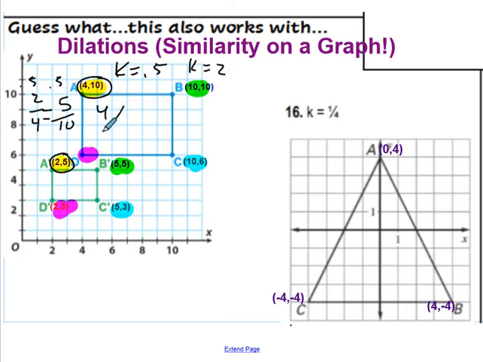Now, we do need to check all of these, right? So we can't just get away with checking one, we should check them all, and let's just see if they all reduce by half. Here we have 10, 10, and half is 5, 5, it checks out. If we cut 10 in half, we get 5. If we cut 6 in half, we get 3. That works out. I didn't actually mark this one, but this is 4 comma 6, and if we cut that in half, it'd be 2 comma 3. And so the first thing you have to do to check this is to check all the vertices.